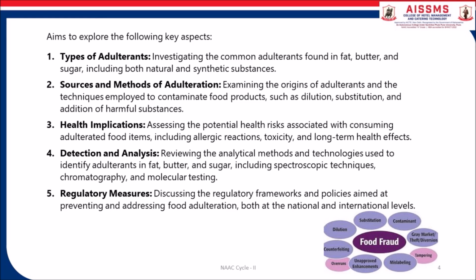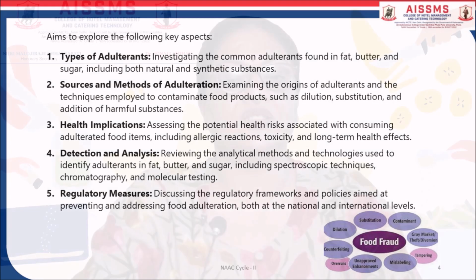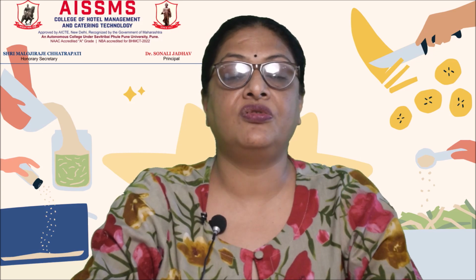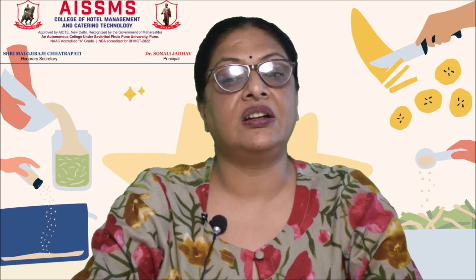Through a comprehensive examination of these factors, the study aims to contribute to the body of knowledge on food safety and quality assurance. By raising awareness and promoting collaboration among stakeholders, we can mitigate the risks associated with food adulteration and ensure that consumers have access to safe, nutritious and unadulterated food products.